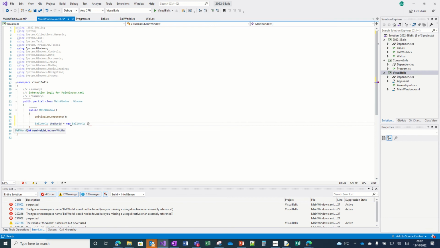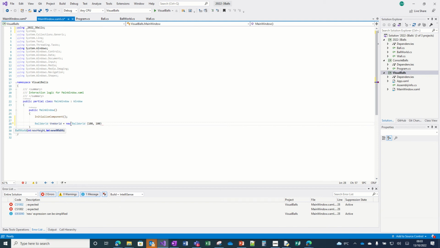I'm going to set a 100 by 100 world again. Actually, I might make it 500 by 500. I'm going to go with what the size of my canvas should be.